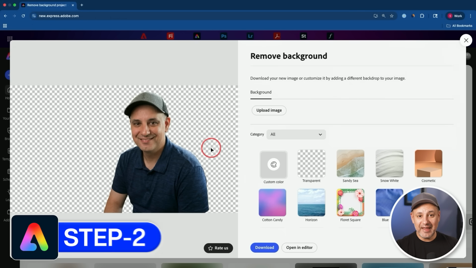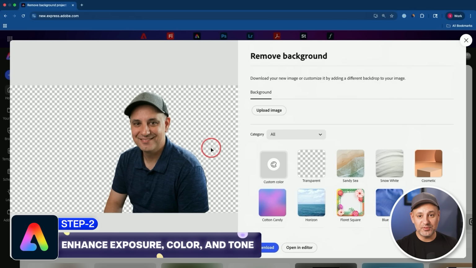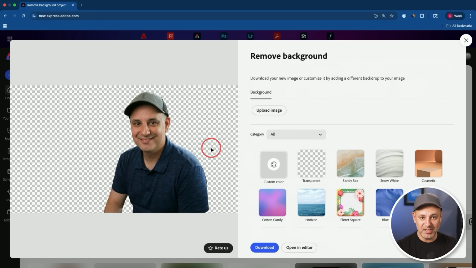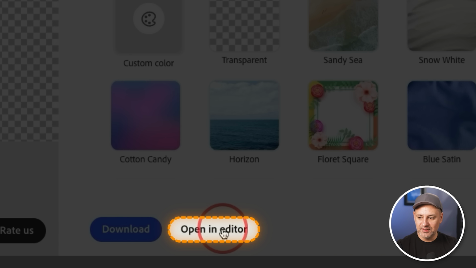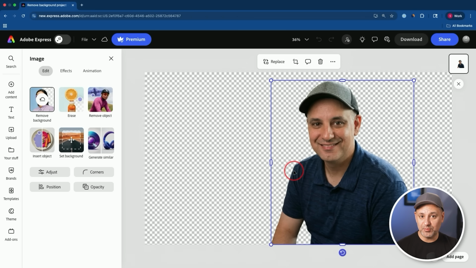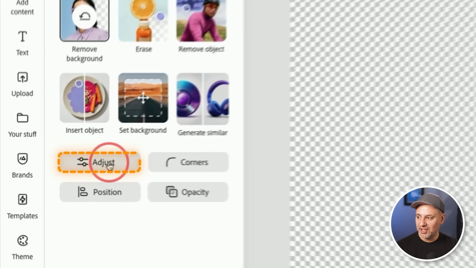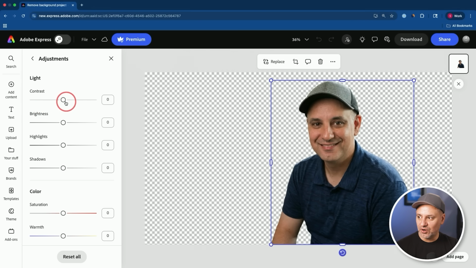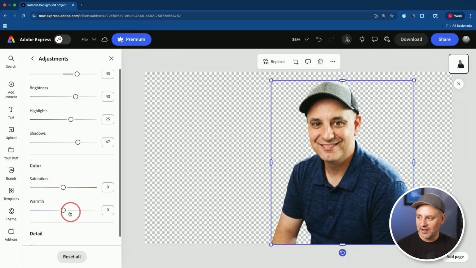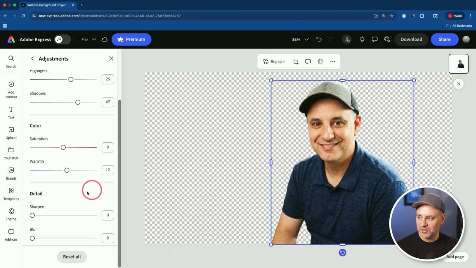Now for step two, I'm going to enhance this photo. So I'm going to enhance the exposure, the color, the tone, again, inside of Adobe Express. So all I have to do is open an editor. And here I could quickly improve the image. So the brightness, I could even out the skin tones, fix any type of white balance issues, recover highlights. So they have this adjust option right here. And these are all the different options. So in this case, I want to boost the contrast. It's a little bit dark, so I could actually make it brighter here. The highlights, I could actually bump that up too. And let's actually not have as much shadows here because it was getting a little dark, and I could make it a little bit warmer, right? So all this could be improved here, and I could even sharpen this image a little bit more here.